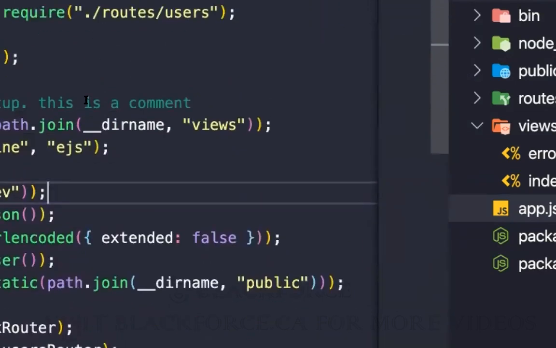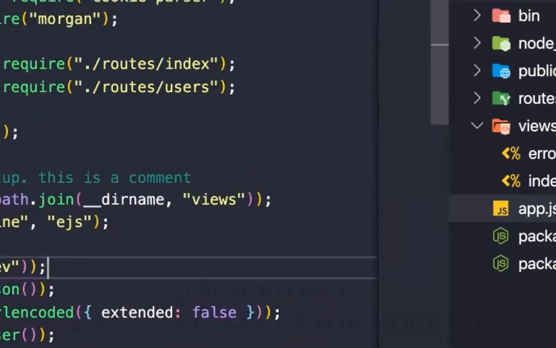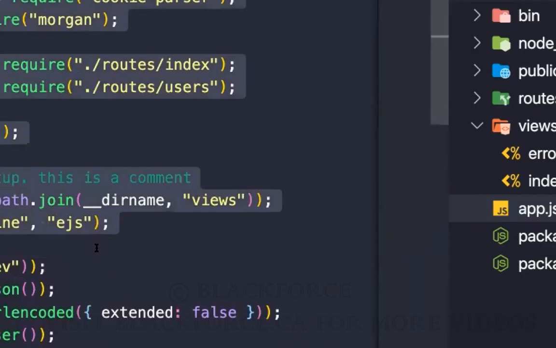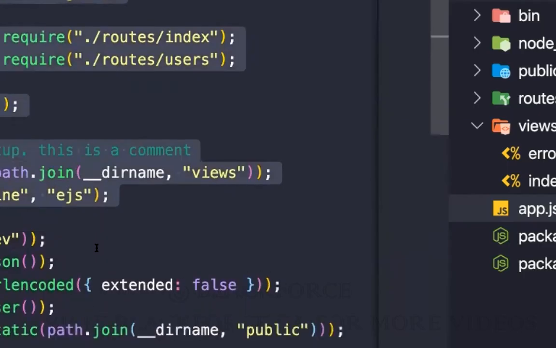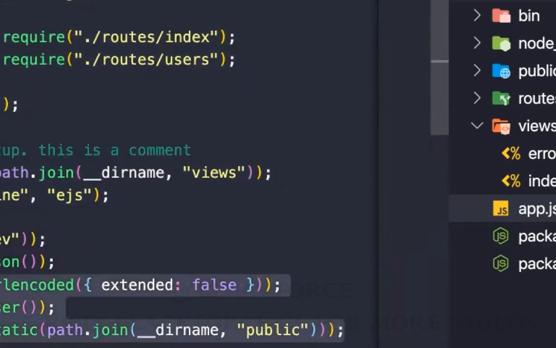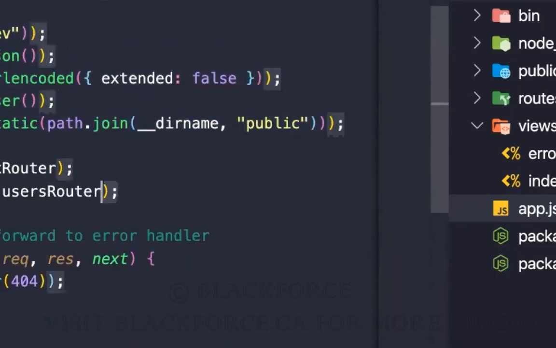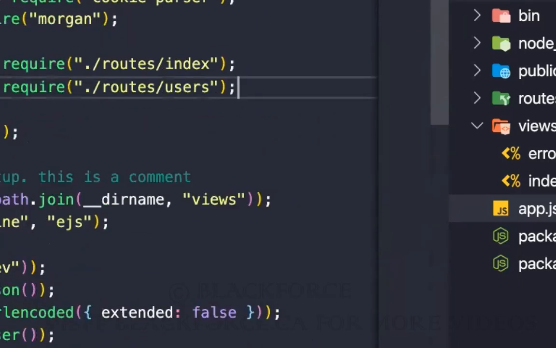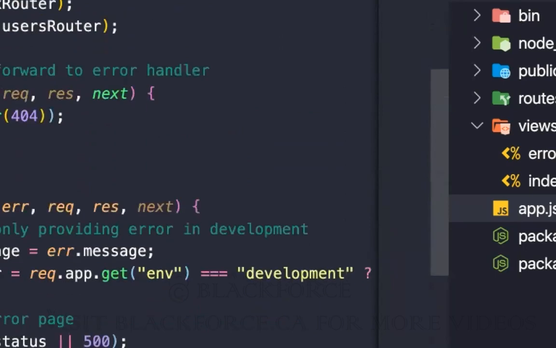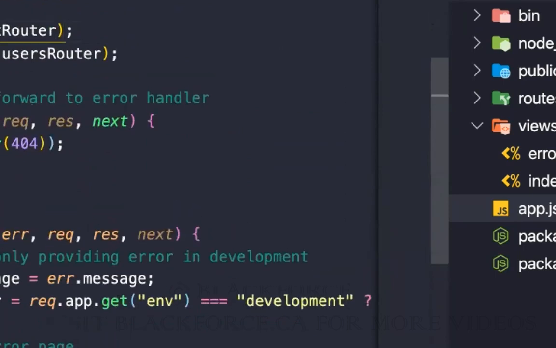So I explained, right? When your server runs, this file gets read into memory. All these are just default configurations. The only section you should be bothered about in this app is your route declarations, because that's all we've been trying to learn, okay? So these are route declarations, and this is where the files are imported from. As you can see, this is an index route, so it's leading to the index router. Users is leading to the users router. If I go to my browser now and type in /users, it's going to take me to a users page.